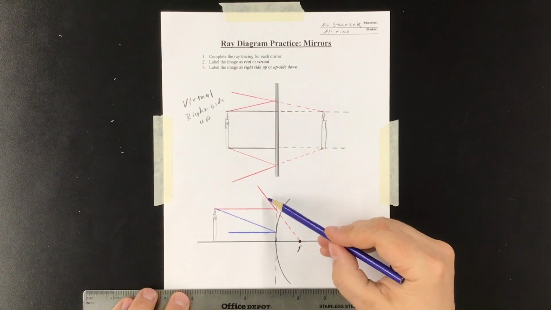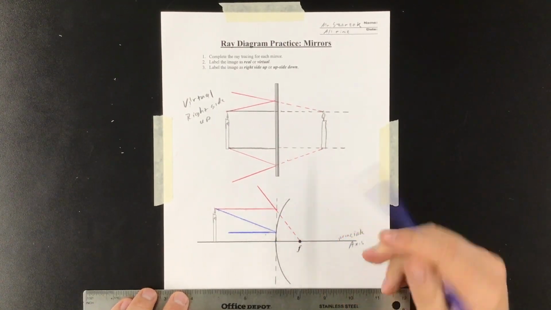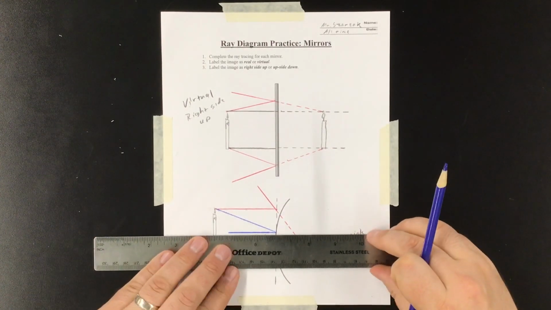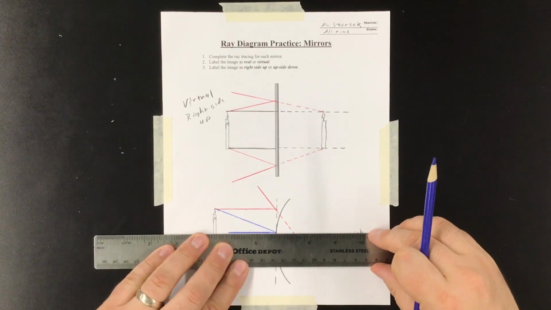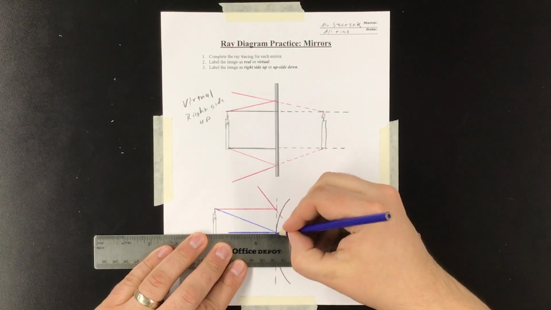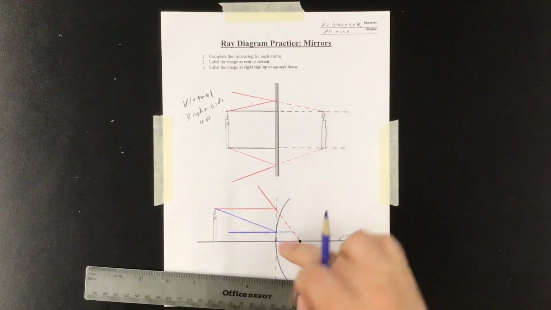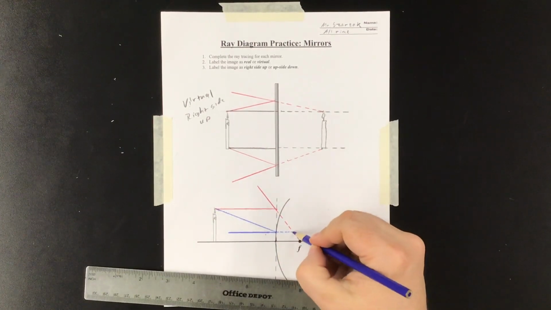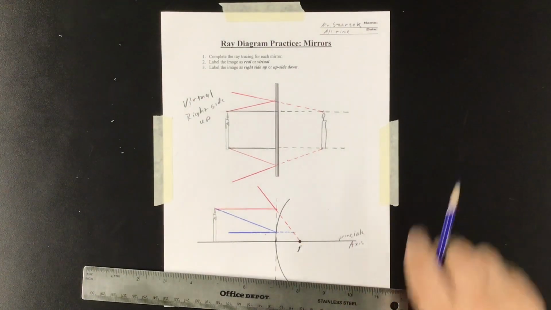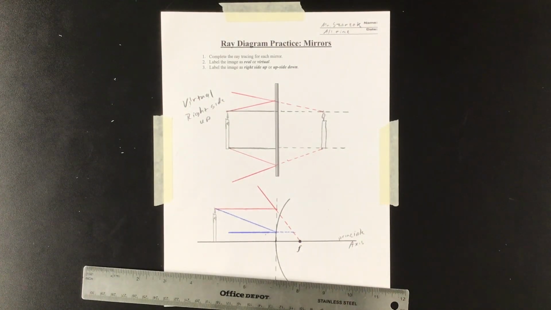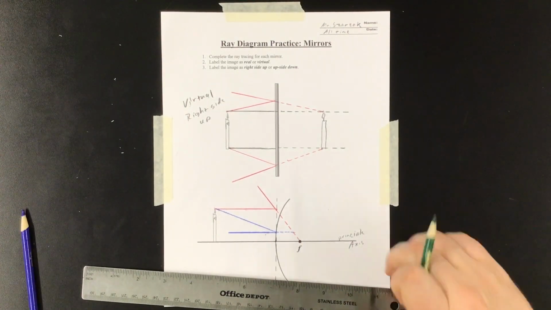If you look at the red and the blue reflected rays, these diverge. Diverging light rays form virtual images, and virtual images are behind the mirror. So I take and drag that blue reflected ray behind the mirror with a dashed line. I get this point of convergence here. That's actually where we're going to see the flame of the candle, but first things first, there's a third ray I'm going to draw.